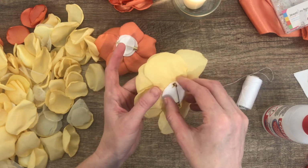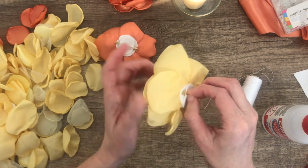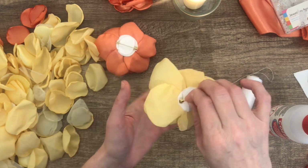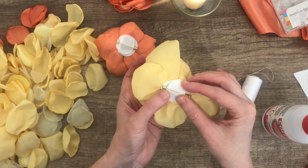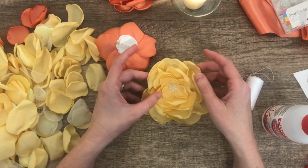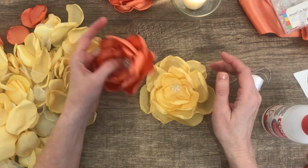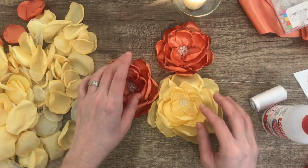If you're doing hot glue, you can sort of push it like this, and while it's drying you can shape your flower a little bit. This glue is going to take a little while to dry, so I'll push it a little bit, and don't get glue on the front of your flower. And there is a flower. So this one is huge. Much bigger than these. Isn't that beautiful though? Doesn't it make you feel like springtime is here?